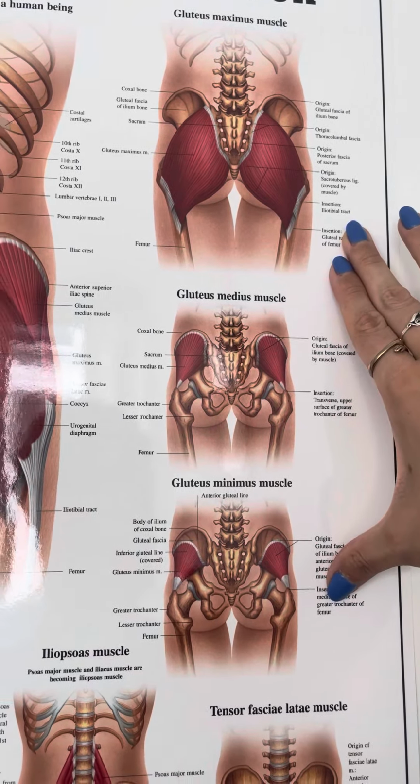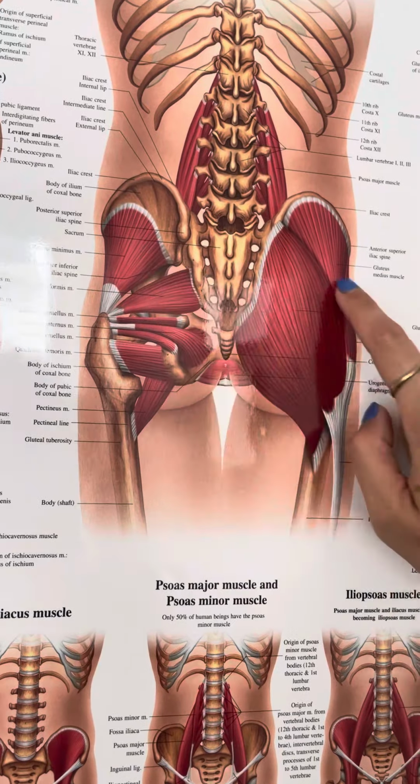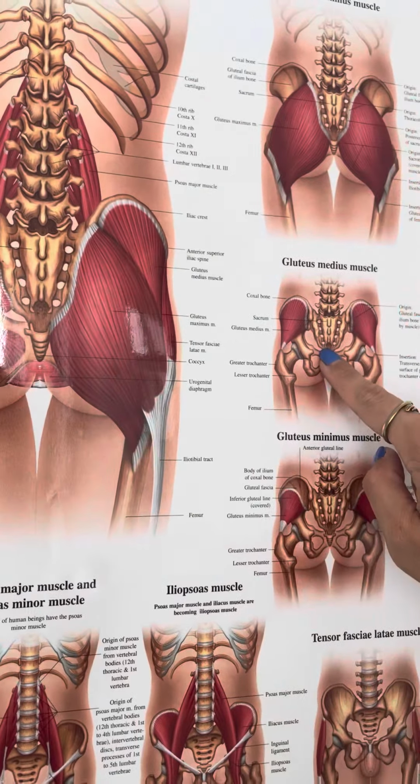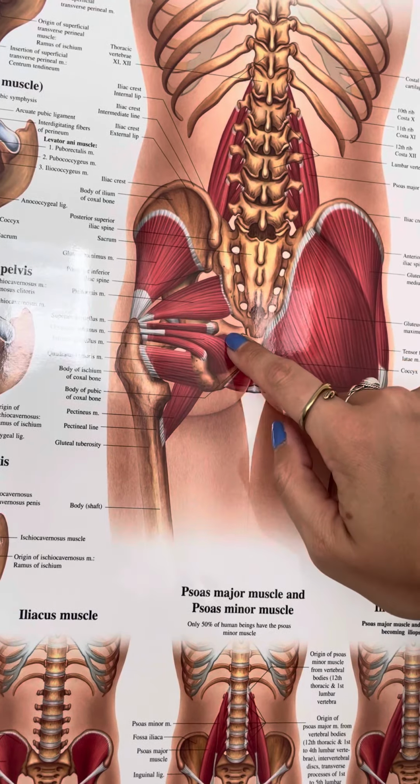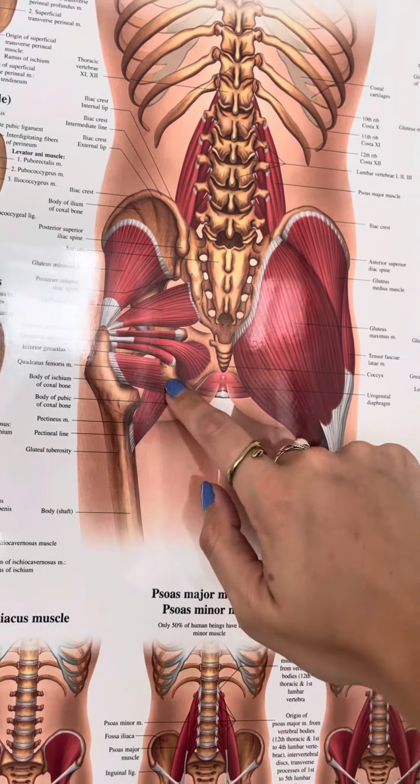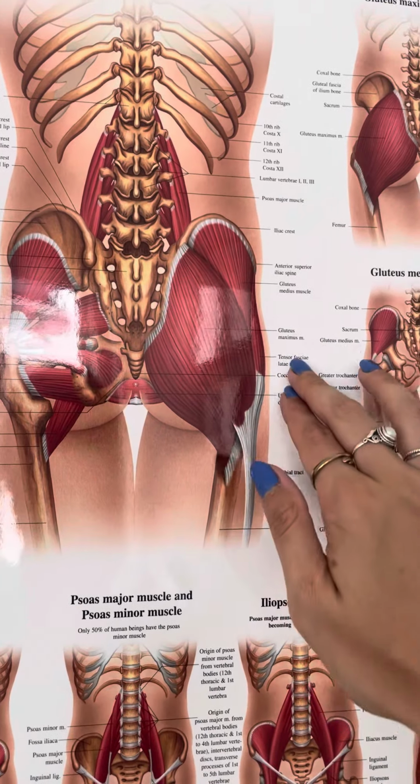And then you get a nice view of those superficial muscles here. I'll just show you this side real quick, but I'm not going to go over it. These are your external rotators. So here you can see your glute minimus, which is that muscle that's underneath these two. This one right here. And then you also have your external rotators. So you have a piriformis and all these other little external rotators that are underneath all of this stuff.